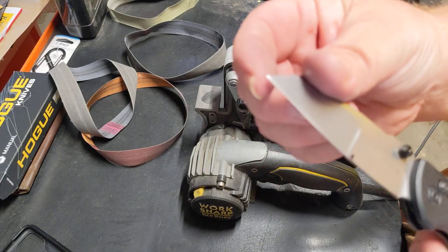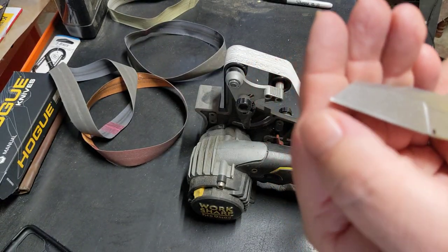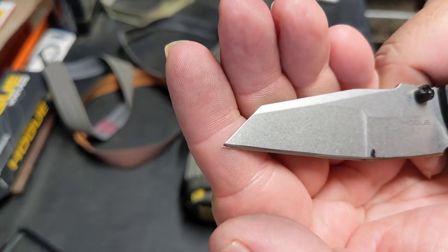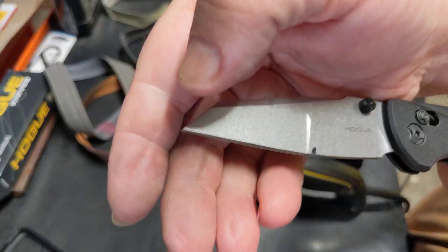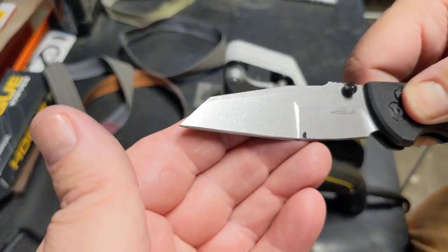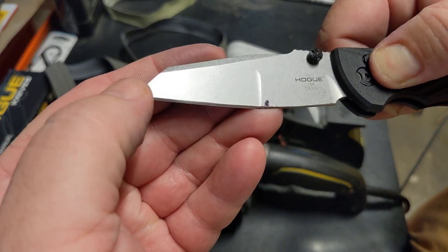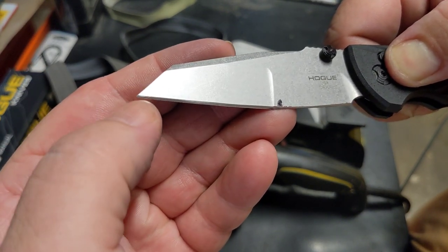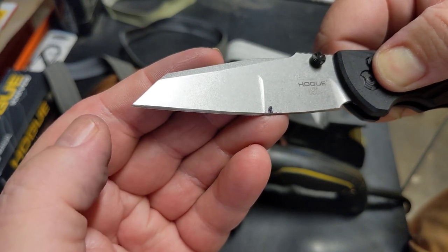Oh wow. Check this out. I don't know if you can see that. There's just a little glimmer of edge there, of wire. Let me see if I can hold my hand to where, man, I think I was better off this way. So if you can see that little shimmer right at the tip, you can just roll it right over. Let's try to roll it back up to where you can see it.